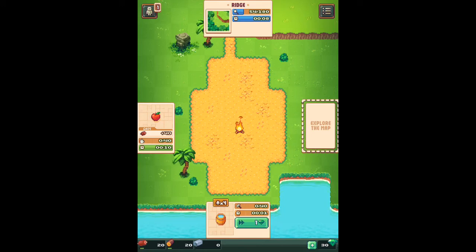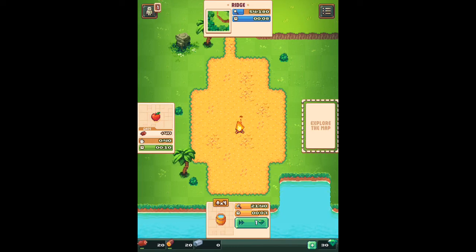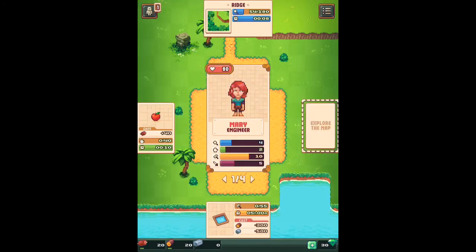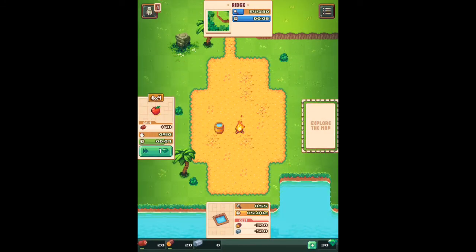Right, so we're getting a rainwater tank. Okay. Build, build, build, build. Alright. I think I'm gonna end the episode right here, but I keep going because this game is just too good. There we go, we got a rainwater tank. What's this? A water cistern increases all skills by +5, but it takes 300 wood and 500 iron, my goodness. Alright, well, I guess we can get some apples. Let's get some apples, and I'm definitely going to have to end the episode here, otherwise I'm going to keep going and I'm never going to finish.